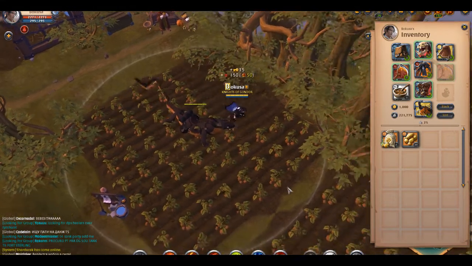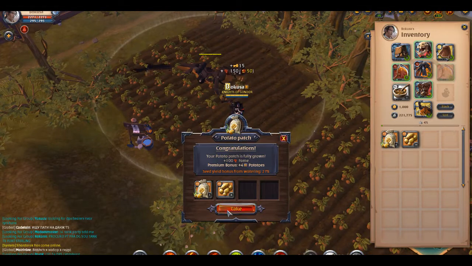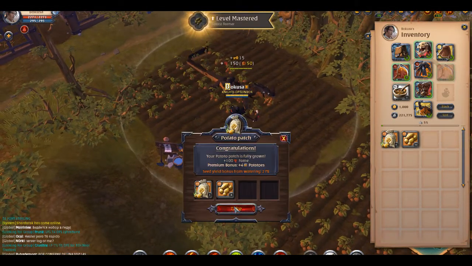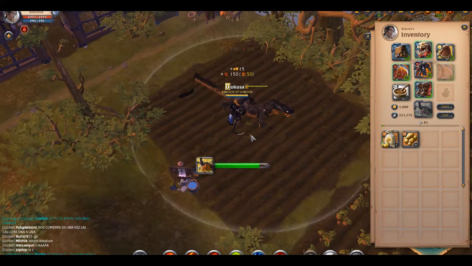Think of this more as like a daily event. You have to kind of come here every single day. Your crops take 22 hours to grow, so it takes about a day. And you can just grow your crops every day, come harvest them. And your animals can take anywhere between a day to a week to grow.